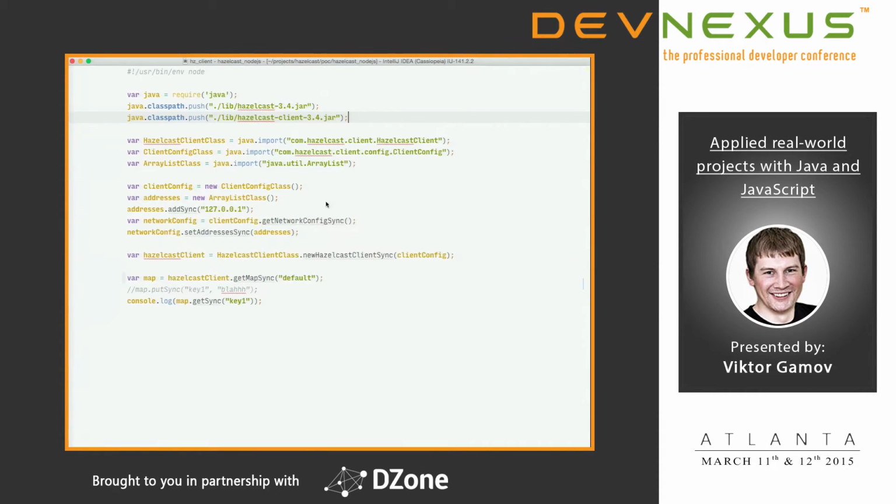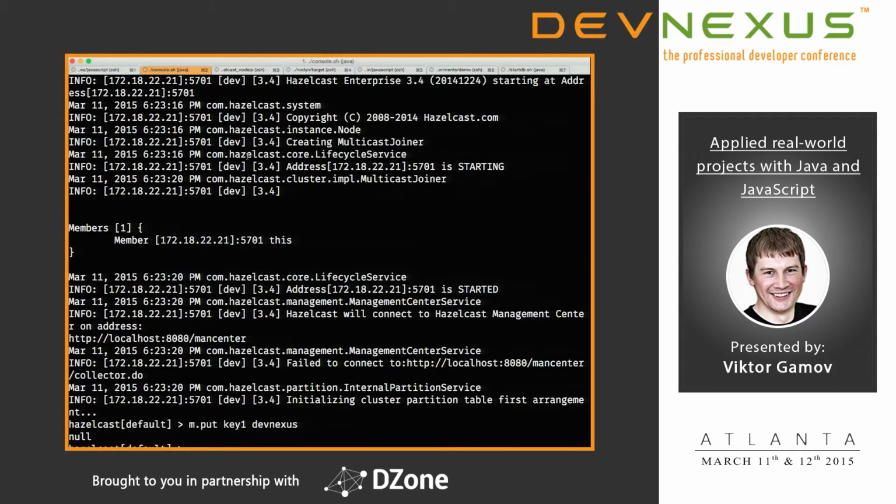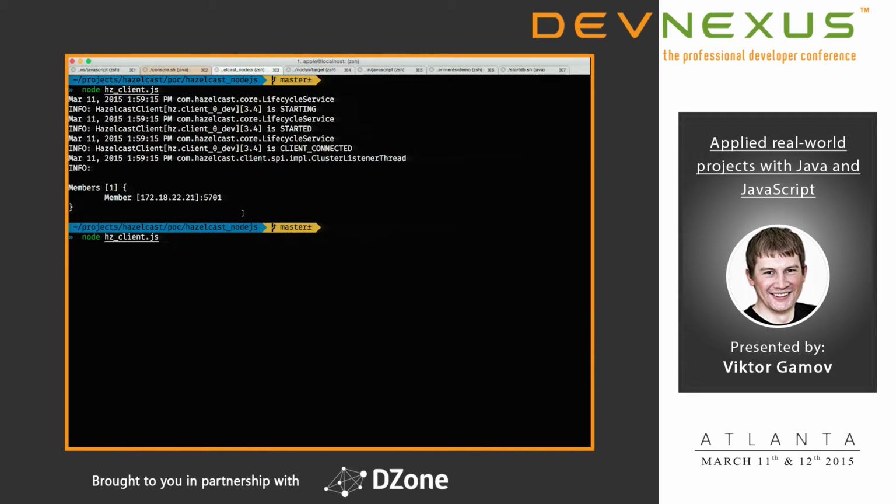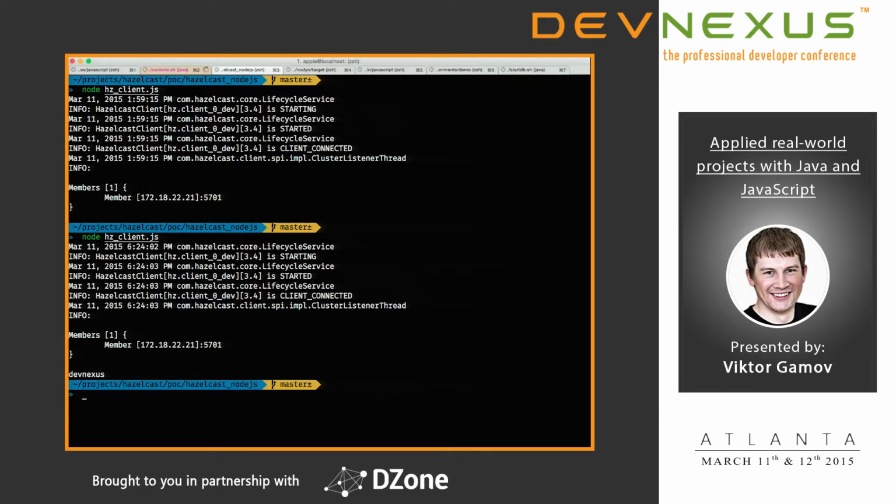So now I store this, and now from JavaScript, from the node, I want to execute this, and I want to get the data that I stored inside Hazelcast. So now, from one perspective, I started the node. This is node, like a real node. The node executed this script, and it creates the connection to the Hazelcast cluster. It shows okay, so I connected to this Hazelcast cluster, and I read this value from here.